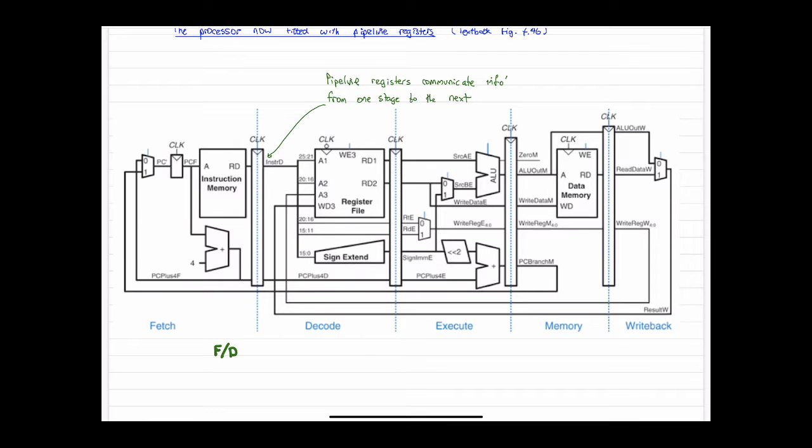Okay, and so the naming convention for these registers basically are the pipeline stages themselves. FD stands for the pipeline register that separates fetch and decode, and then decode and execute, and then execute and memory, and finally memory and write back. So what we're going to do is much the same thing we did for a single cycle processor. Let's check out an R-type instruction for this pipeline processor.